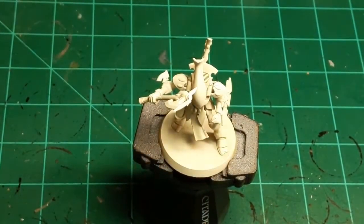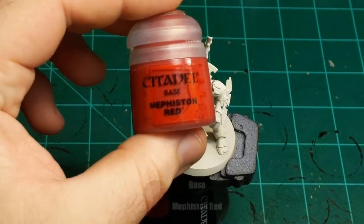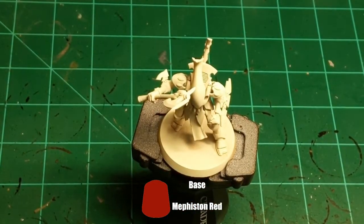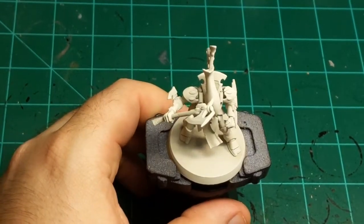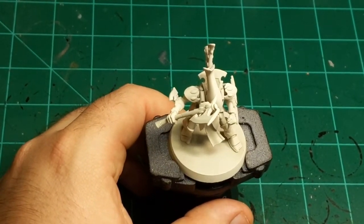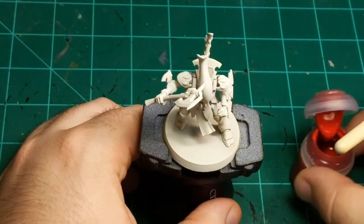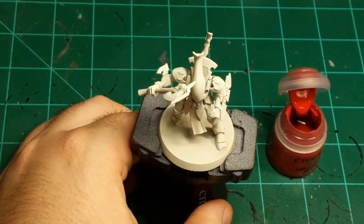So we're going to start with some Mephiston Red. And because we're going to be blending, I'm going to start with the head. That's the easiest spot to blend. Because we're going to be blending, we want a very smooth surface to blend on. Any surface with any imperfections is going to show up when we start our blending. It'll catch on any ridges or anything like that.